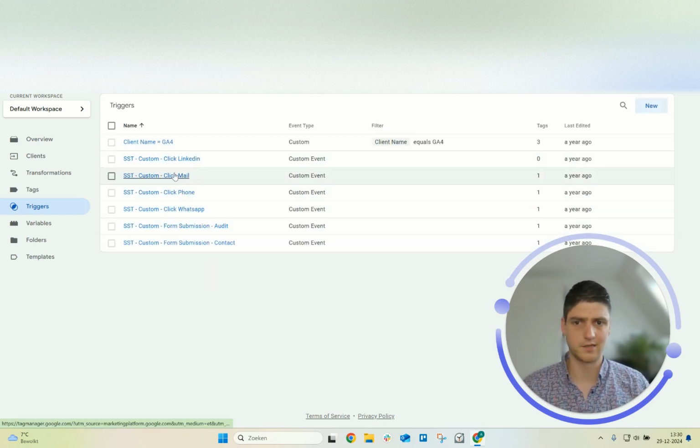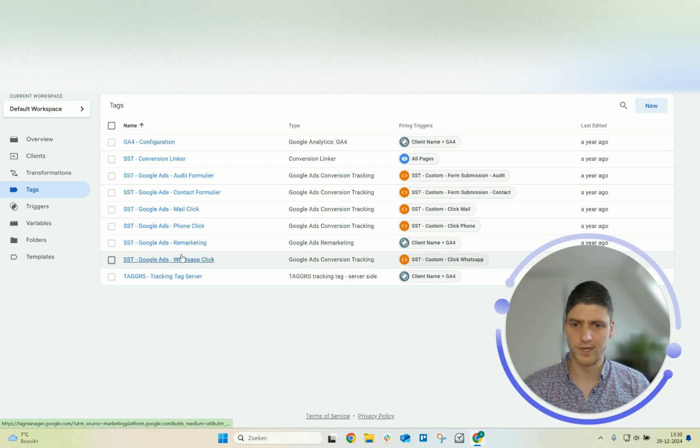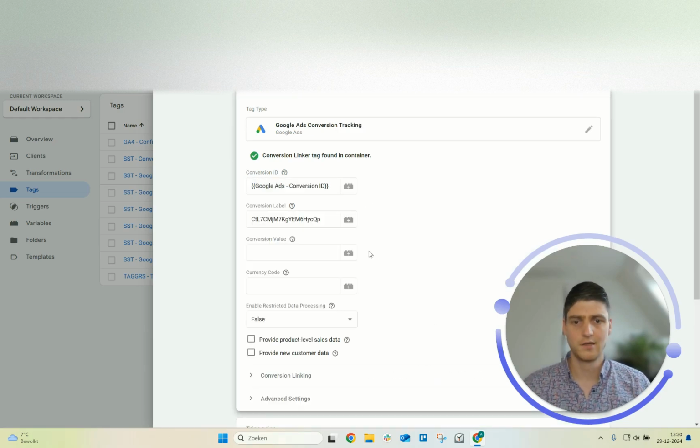So click on my LinkedIn, click on my mail, click on my phone, whatever, and a few form submissions. And then I also created Google Ads tags for those separately. So let's just pick one. I'll use my mail click here. I have a conversion ID, I have a conversion label. It's kind of the same thing as it is in your client-side container.